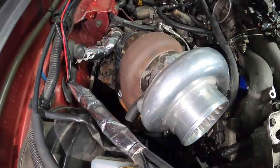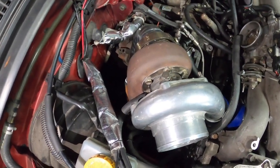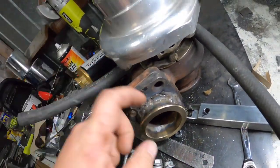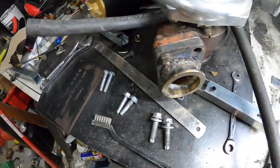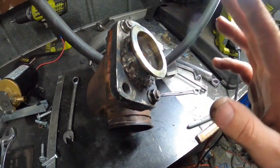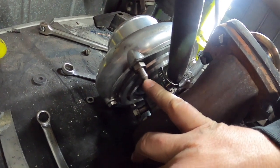To get this GT35 off I have three nuts that I need to get off — the one there, the one on that v-band, and the one on the v-band underneath on the two inch. I don't think I need to paint this — that's just the stainless steel straight into the flange. I've got the three bolts there. I did have to flatten off this flange a little bit; it was a little bit warped so it took a little bit of time.